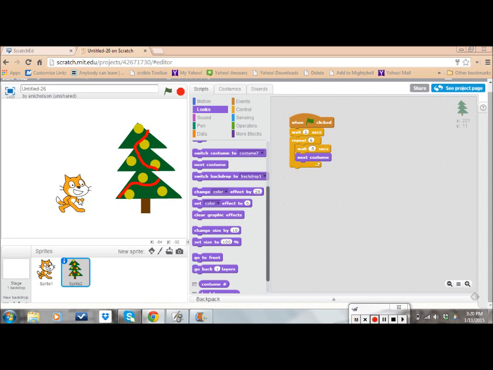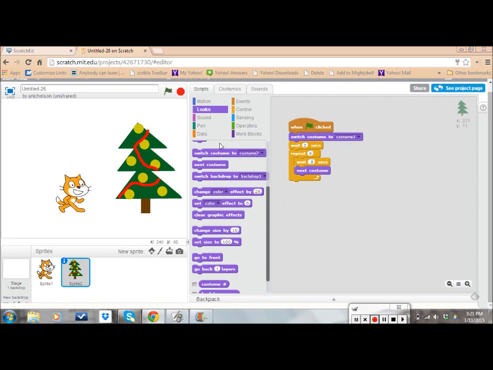And then if we want to start always with a blank tree, because right now it's not going to be a blank tree right away, what we can do is put in a block that says switch costume to costume 1.